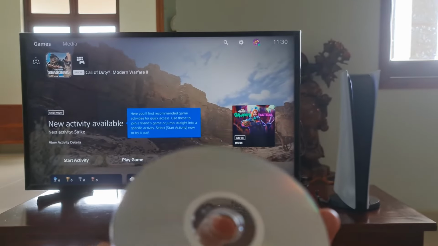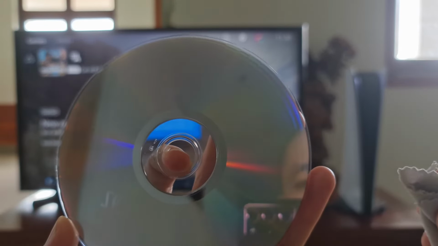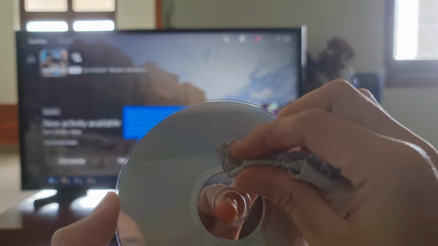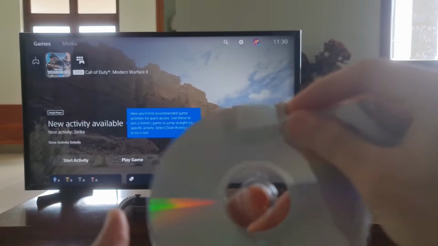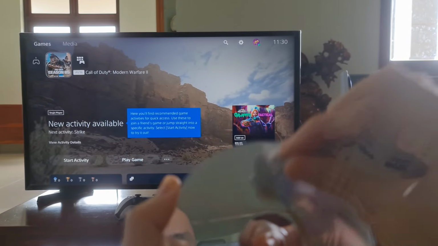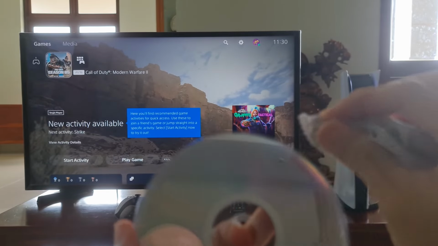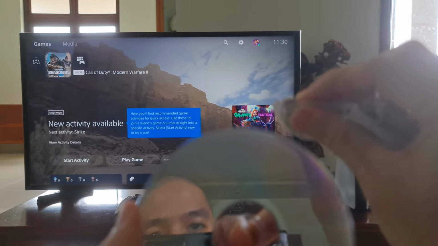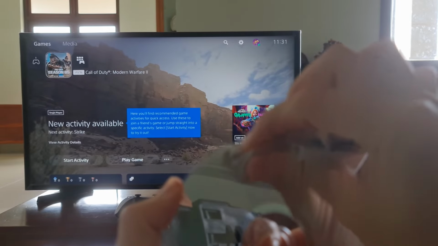Your disk might be dirty and need cleaning. Use a little alcohol with a piece of fabric and clean it gently and softly until you see it has become clean enough. Scratches, cracks, dirt, or fingerprint on the surface of the disk can prevent the console from reading the disk properly. If you notice some major scratches on the lower surface of the disk, then it's a strong indication that the disk is damaged and you have to get a new one.